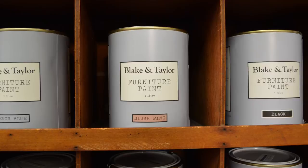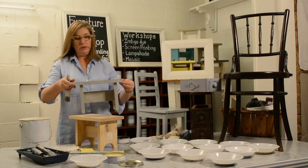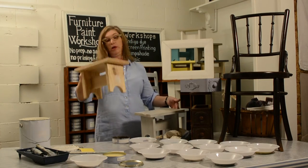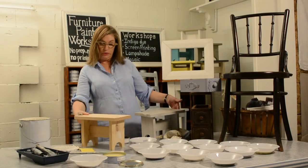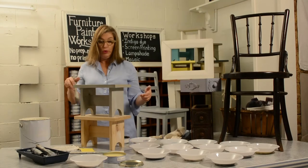So I'm just putting the finishing touches to this little stool, which is what you will paint when you come to the workshop. Here it is, it's a little pine stool. You'll start out with this, and you get to choose from all of our 13 colours what you would like to do with your stool.